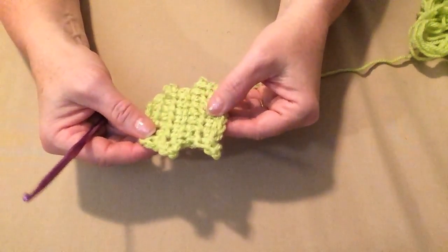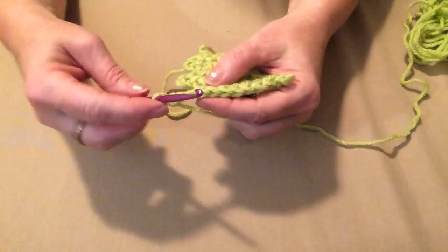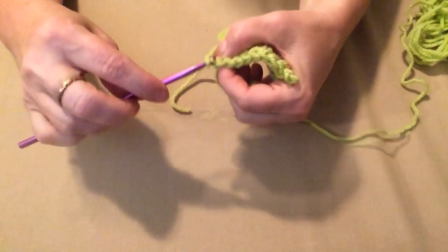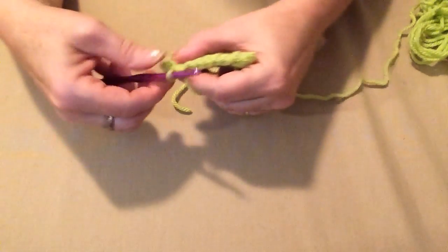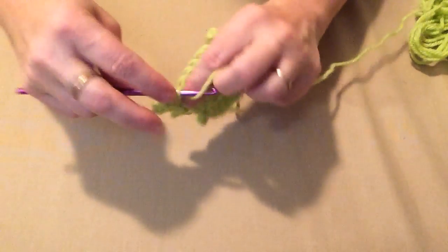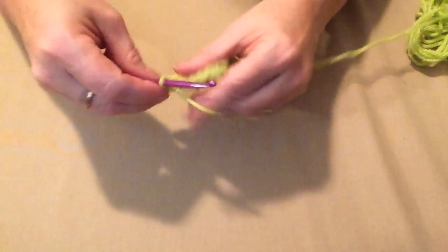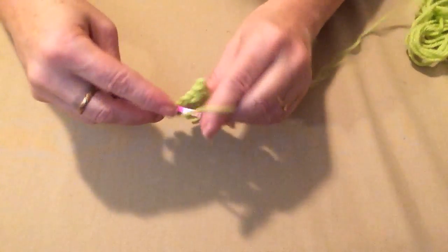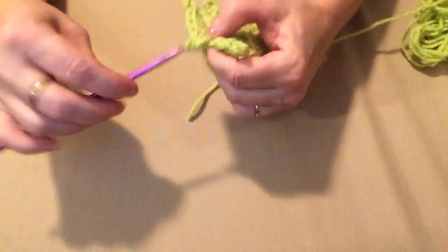So I'm going to continue to make my headband, and then I'll show you how to make the poppies with the beads and how to sew your headband together. So we're going to continue with our picot stitch and 1 half double crochet across for as many rows as needed for your project, whether you're making a dog collar or a headband for yourself.